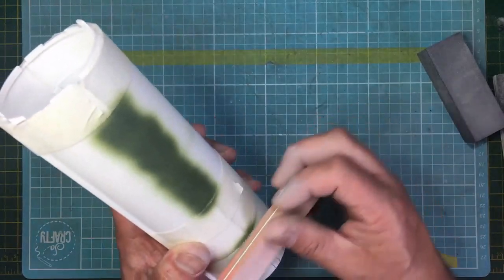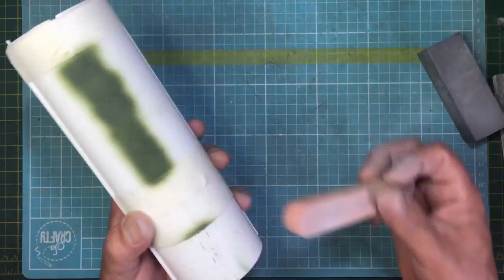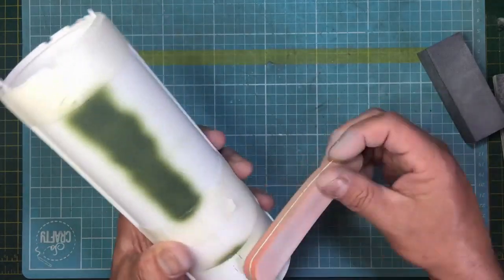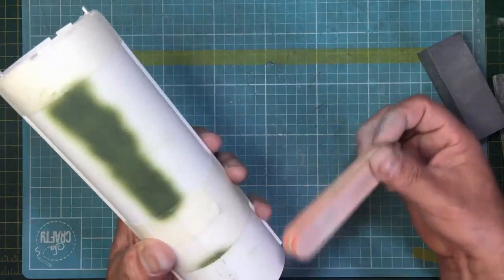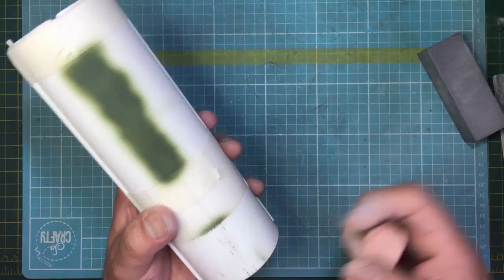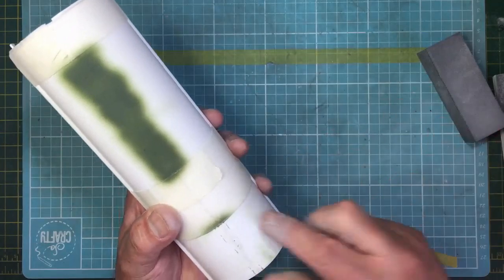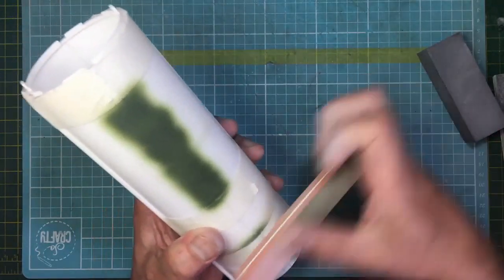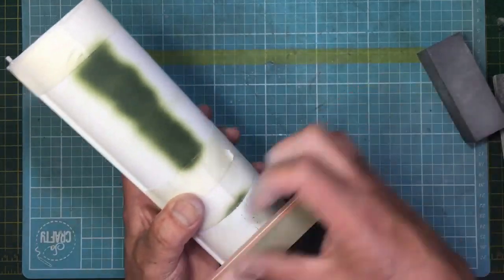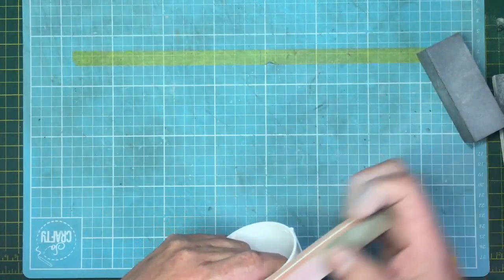So we can keep going. As I say, don't worry about getting right into the corner, I'll show you how to do that any second now. There we go, I'm concentrating on this side now, this side here, to get that edge gone. And if that line doesn't disappear any minute, I'm going to put some Mr. Surfacer over it just to make sure it's not undercut. And then just going to concentrate on this end and make sure I don't put a taper on it.